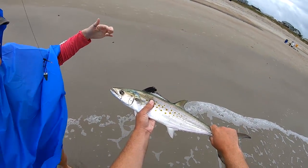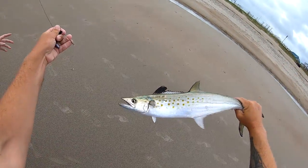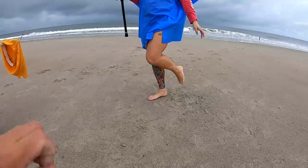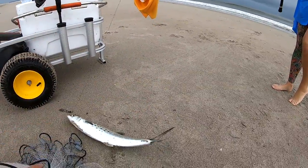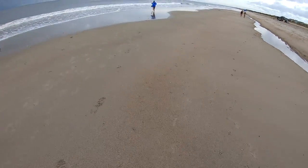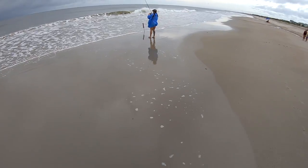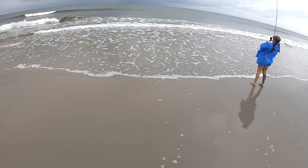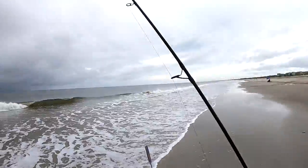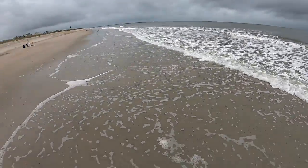His teeth look crazy — high five! He's dripping blood, we're gonna keep him. That is a nice one. Meg just landed her first Spanish mackerel! They like to run real fast as soon as they get in the wash, they go crazy — but that's a real nice one. Is that another Spanish? He's on there — the drag might need a little tightening. They might just invade out of nowhere into that surf zone. He's on there, I think it's another Spanish — same, nice and slow, like the other one.